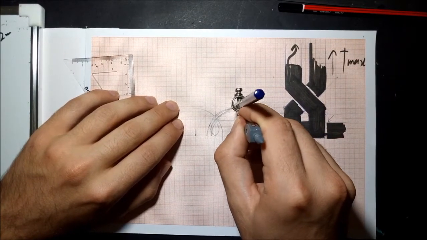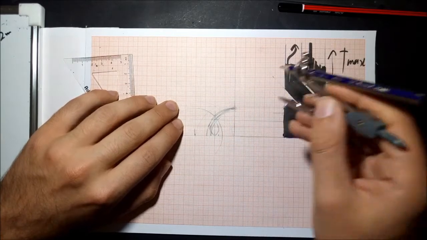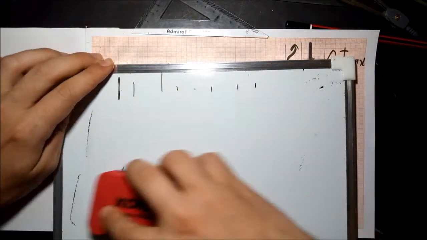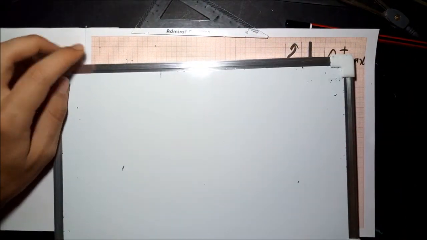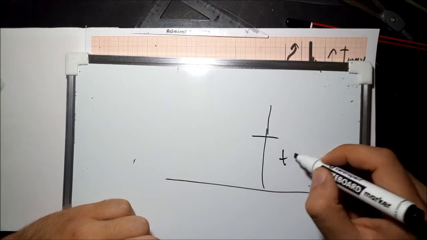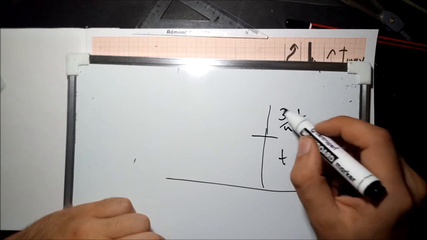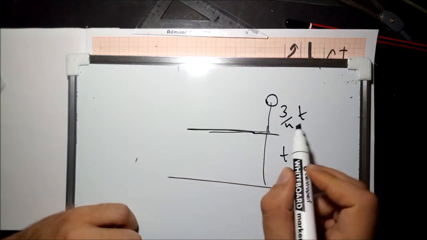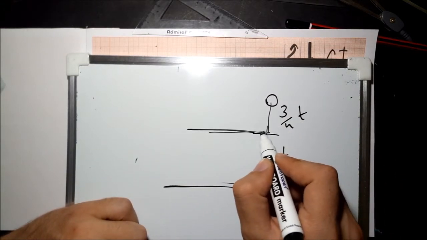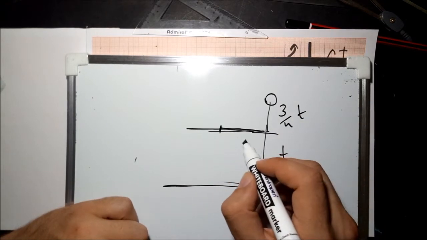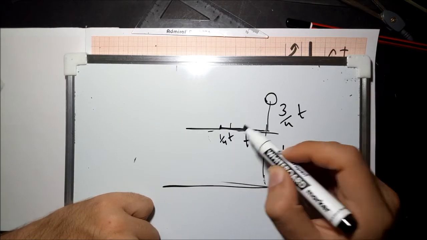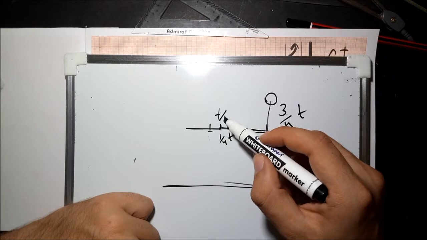So what you have to do is get a curve right here. And as we said, we've got the intersection of the curve on the insides. So this curve intersects with 3 points. The first point is what we've discussed, T and 3/4 of a T. After that, we've got an intersection that goes further from here, which is T and 1/4 of a T right here, given that this is t/2.